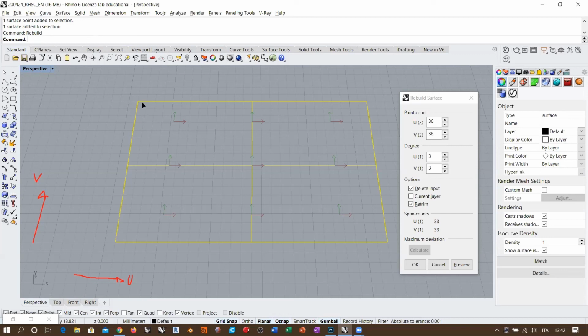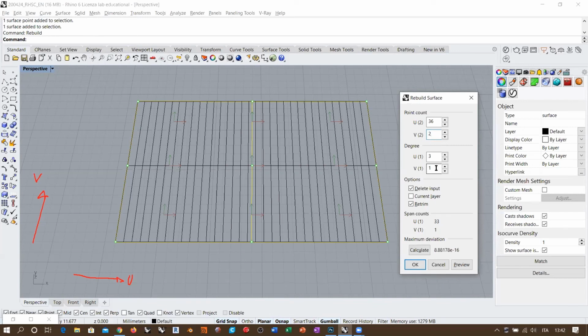If I want to make some deformation along this direction, the only thing that I want to do is make this surface more complex in the U direction, not in the V direction. Because the V direction, I can still treat it like one single line that I am moving, and I don't need more control points along this line. So the V can stay like 2 and 1, but the U needs more control points.